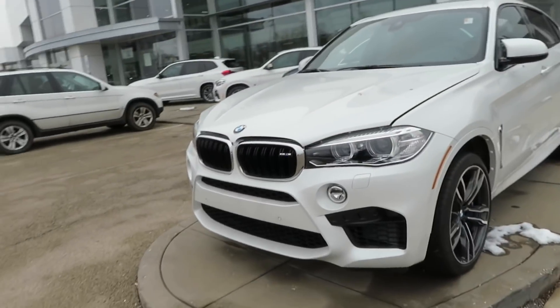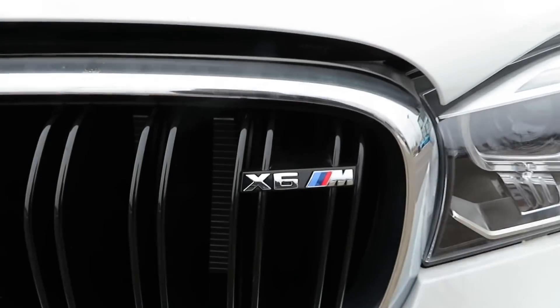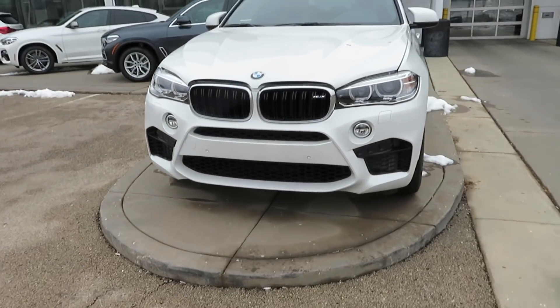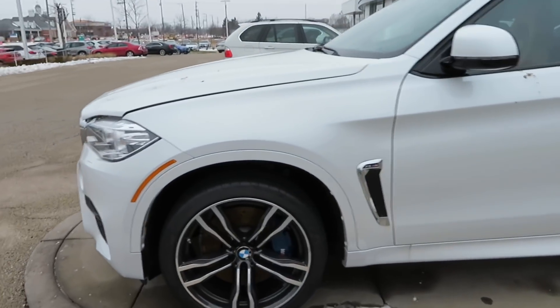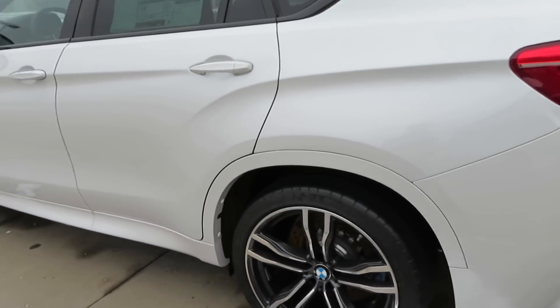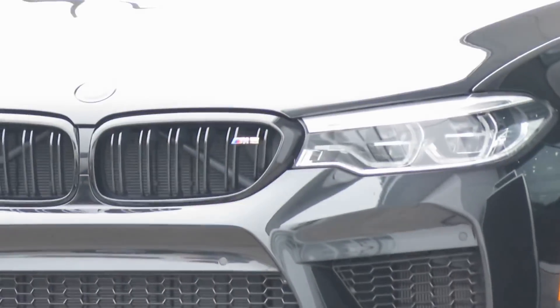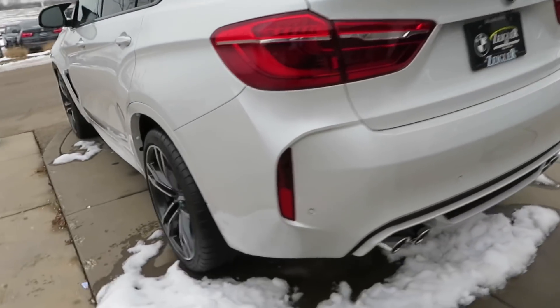What is going on A1 gang, we are back with another video. Today we have a 2019 BMW X6M — got the hood popped. Now this ain't no knockoff M or anything like that, this is the X6M. I get a lot of you on the BMW 550i that I did — it had an M package but it wasn't an M5. A lot of you guys thought it was an M5, but it's not. This right here is the X6M.